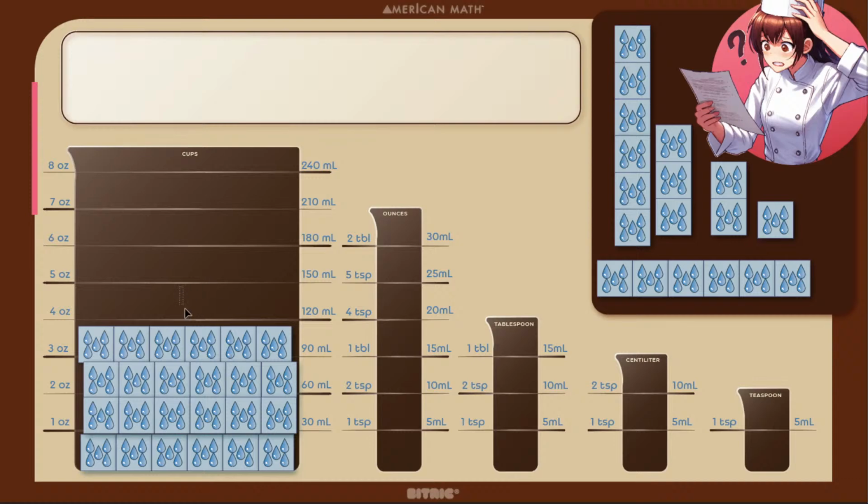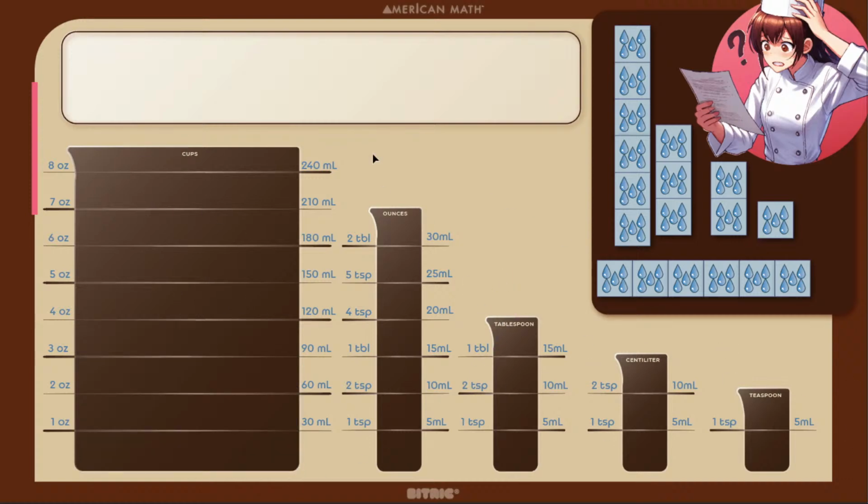And how many milliliters? Excellent. Just throwing that little challenge in there for you.